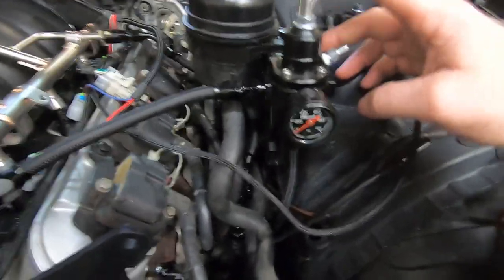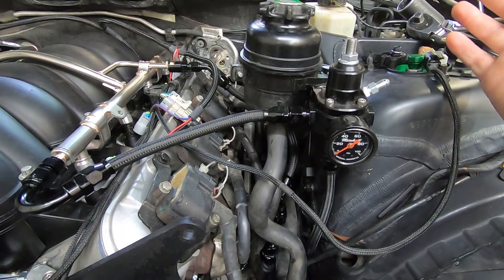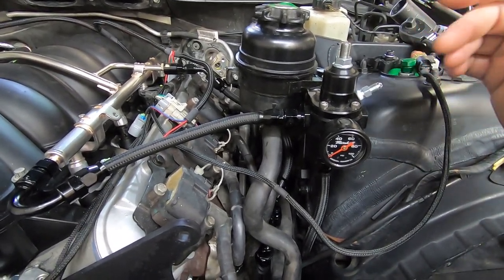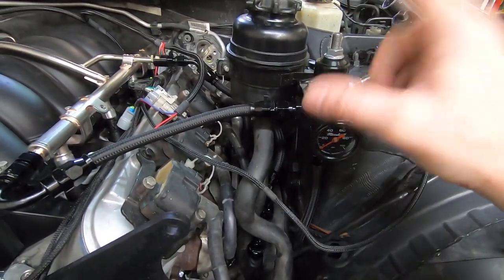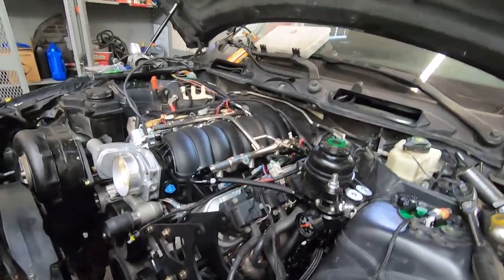This is set right now at about 50 pounds, and it does perfect. It doesn't care that the factory regulator is in the tank. It just does its job. So this returns back. It has a dash 6 all the way to the back. You saw that was the second NPT that's tapped into the tank. Everything works mint.